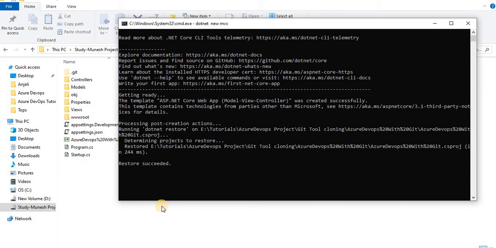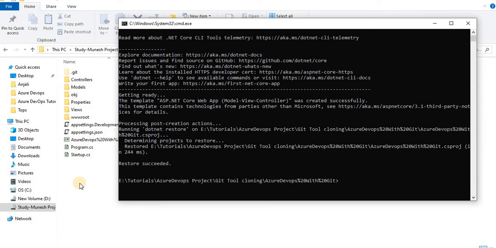So this is the way of creating the project in Git using the CMD command, and the same thing we can do using Visual Studio, which we will see in a bit. That is the first step: we created the project using the CMD command. At this point we have added the files to the local, but the repository doesn't know whether any file is added or not.